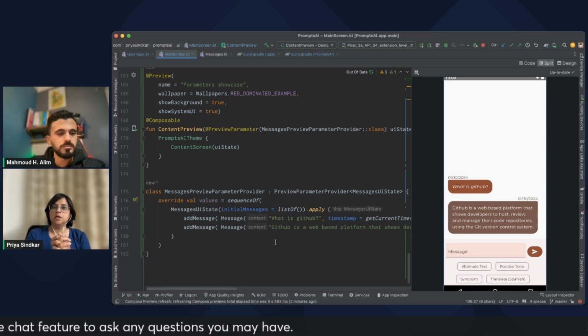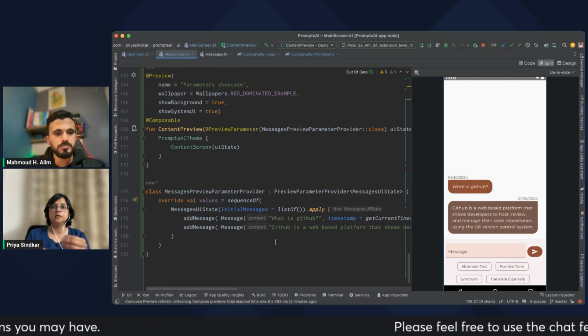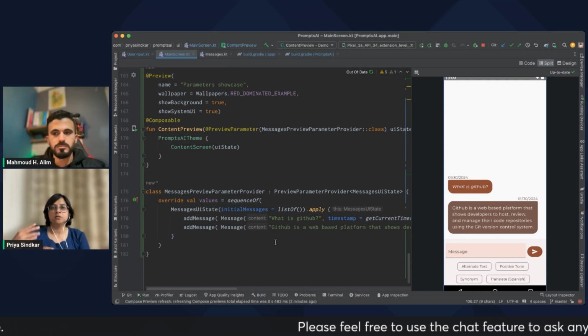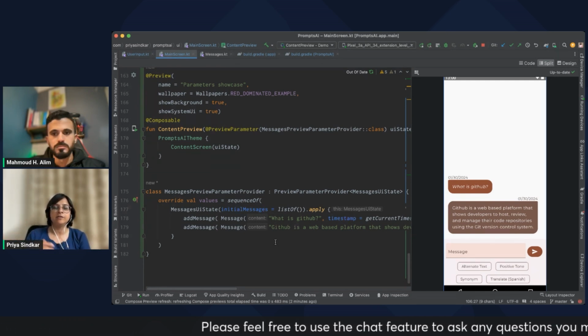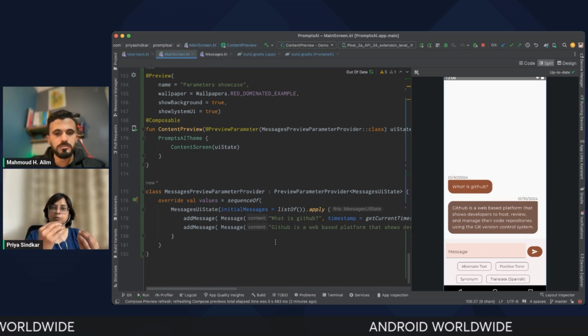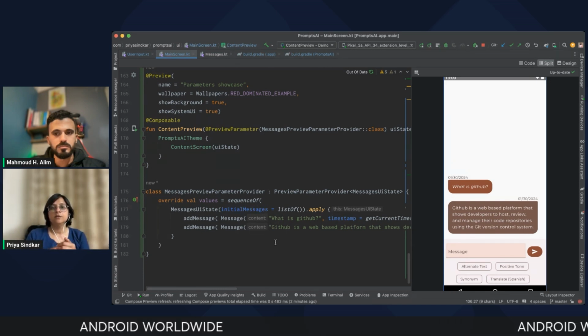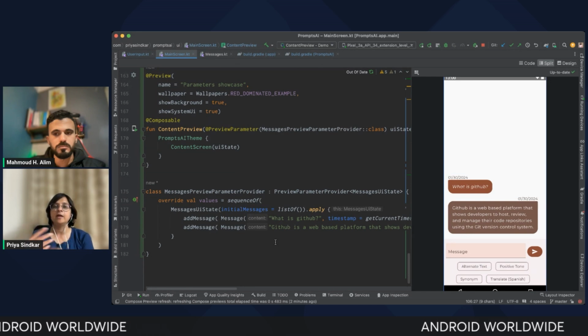Again, with MVVM, everything goes into our view model. So the repositories or the use cases that we are going to have in our data layer, you are going to have to directly provide support for them inside your previews. Sadly, it's not something with preview support, so you are going to have to handle that on your own.